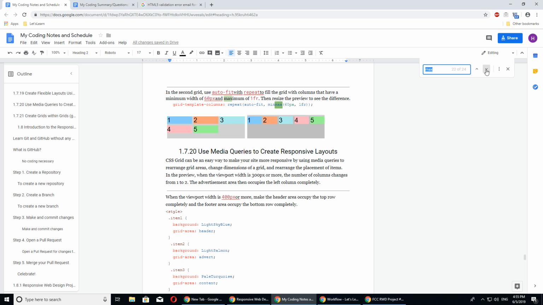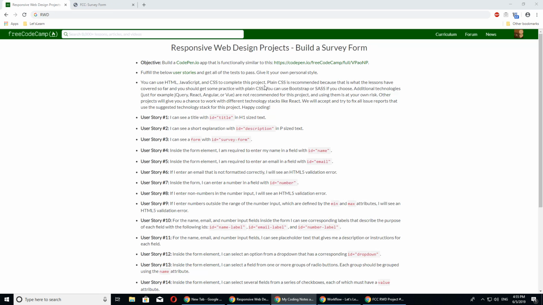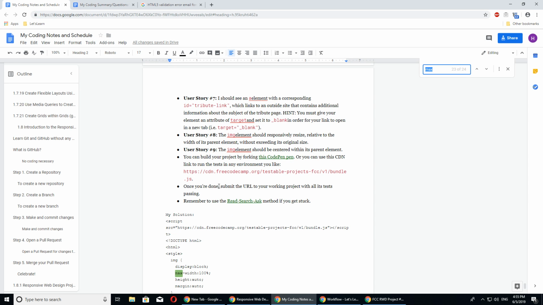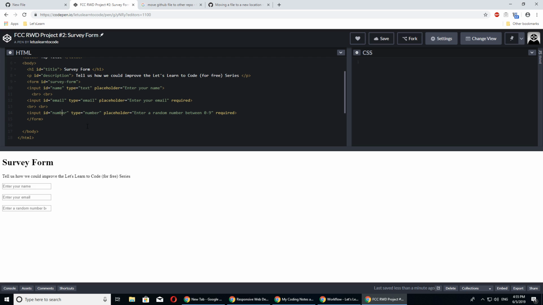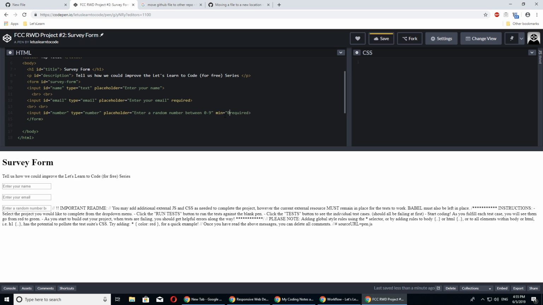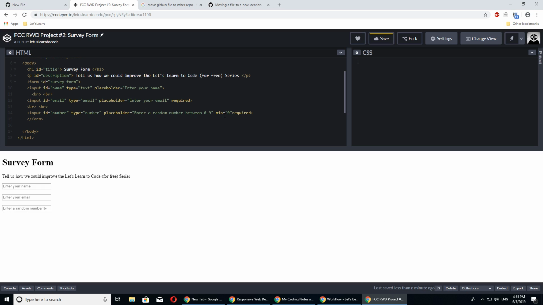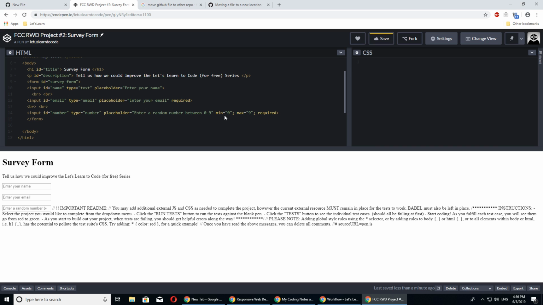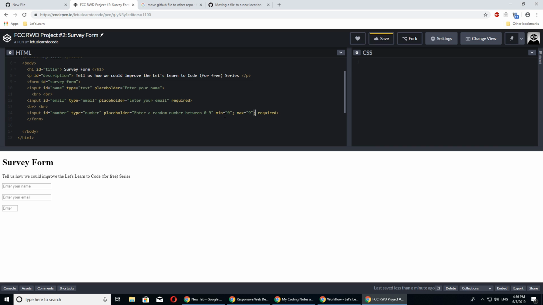I mean, technically, wait, what does it say? Min-max. I guess it's just an attribute, so I probably can just say min is equal to 0. Don't think this works. This probably doesn't work. I don't think I can have semicolons in here. Not sure.